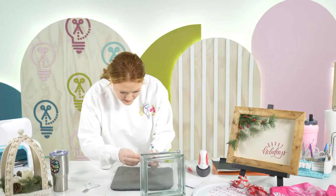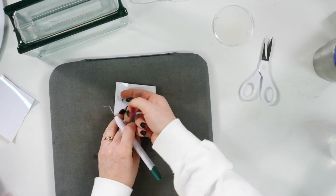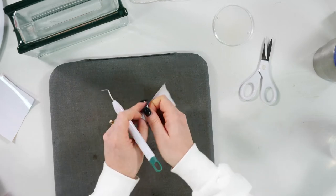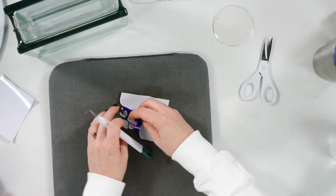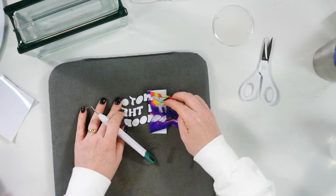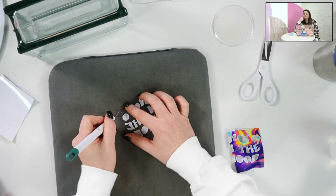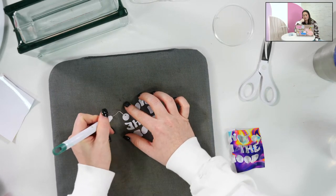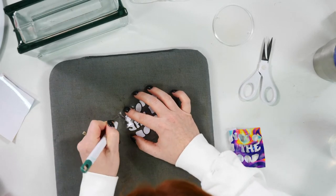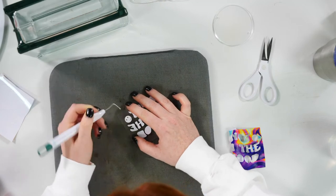Okay, I'm gonna weed these out really quick, and then we're gonna use the same heat settings for these. So I'm just gonna keep it at the lowest setting, and we'll see what happens. If it doesn't adhere, we can turn up the settings. Acrylic, I would turn it up. Actually, glass and acrylic both, I would turn it up. Do we wanna put it on two or three? I would put it on two. I rarely use the third heat setting for HTV, I will say that. It's not very common. I'm trying to even think of anything that I've done that with.